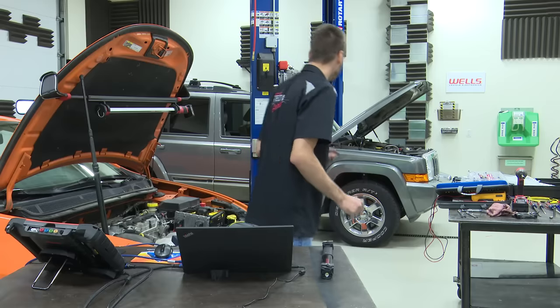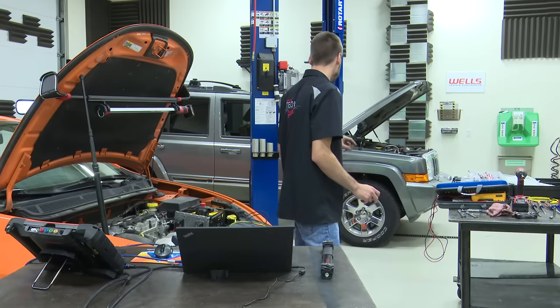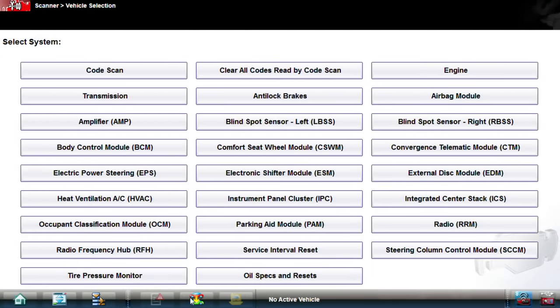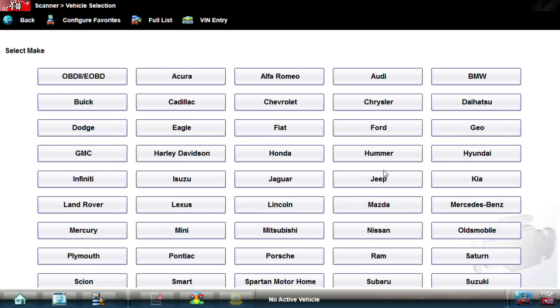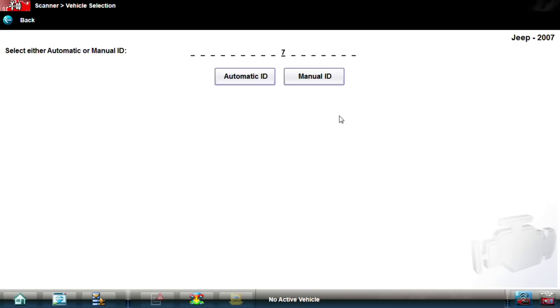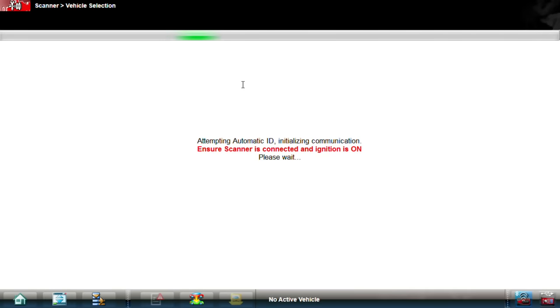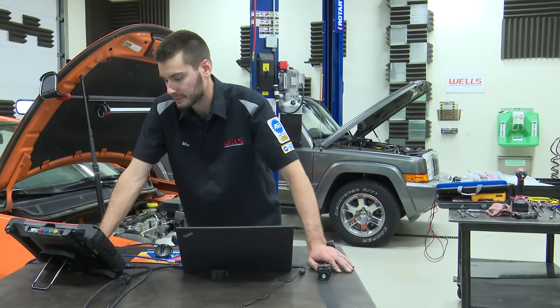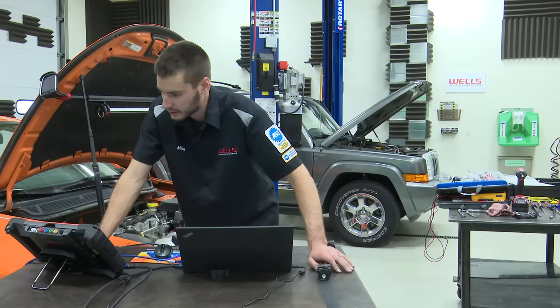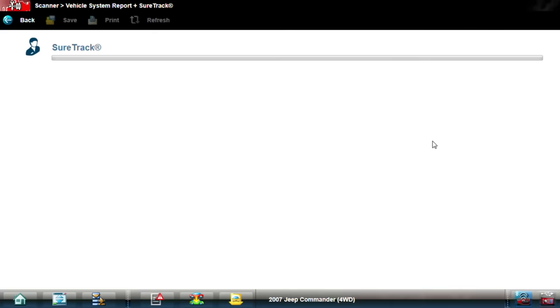So, I'm going to go ahead and delete this off of here. Let's get our scan tool hooked up. Yes? We're good? All right, let's get it pulled up on the scan tool. I doubt this thing's going to have any codes in it, unfortunately. This is one that I fixed a couple weeks ago. Fixed it a couple weeks ago, put a new throttle position sensor in it, then put the old one back in a couple days ago trying to get the fault to reoccur for you guys, and unfortunately it hasn't reoccurred. A lot of times that is because of the exact position that sensor is sitting in when it's bolted down. All right, so we got our Commander. Let's grab a code scan and see what this thing comes up with.